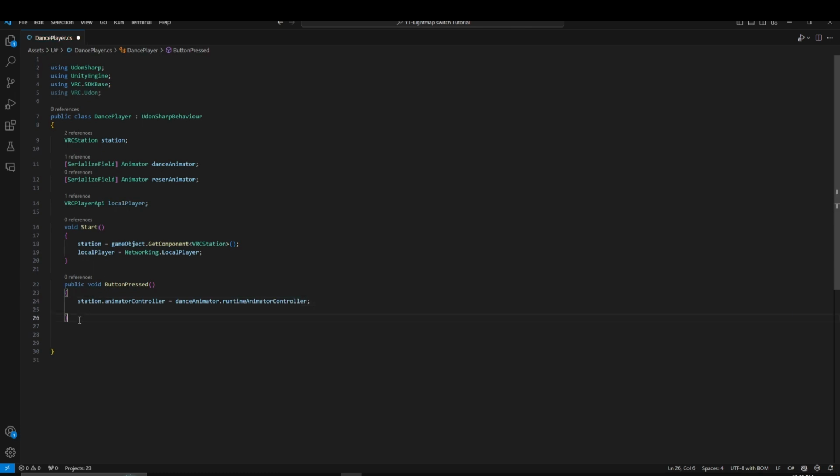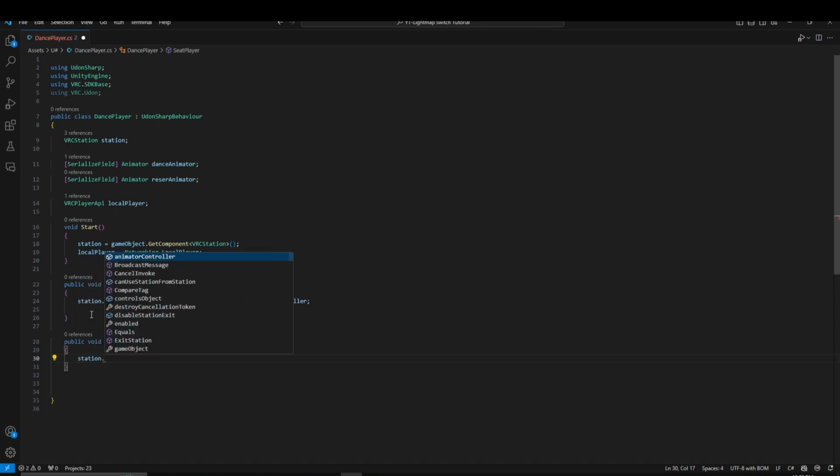Now we want to get our player into the seat. We'll be making it into a separate method because we need to have a delay between the setting of the station's animator controller and the player actually getting seated. I'll have it set to seat player, and it's just going to be for the seating.